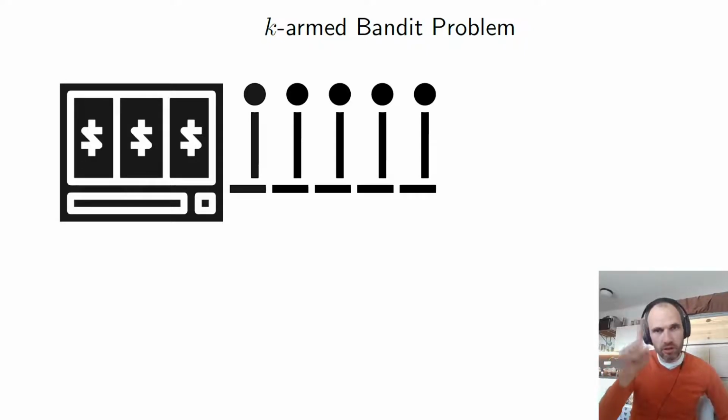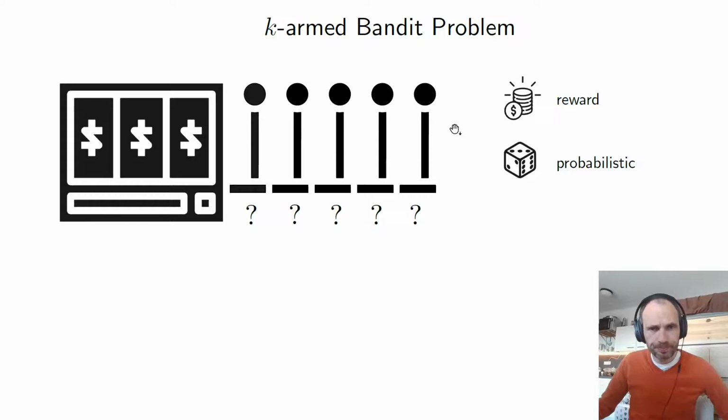And there the problem is you have lots of these arms, and you can pull them, and depending on which one you pull, you get a certain reward. Let's say you get a win of 1,000 euros or 10 euros or 0 euros, and there's some probability distribution, some randomness involved in how you get this. So that's probabilistic. Reward is what you get after you pull a lever once, and there's a probability distribution. Note here that the reward is really a technical term that we will encounter later as well.